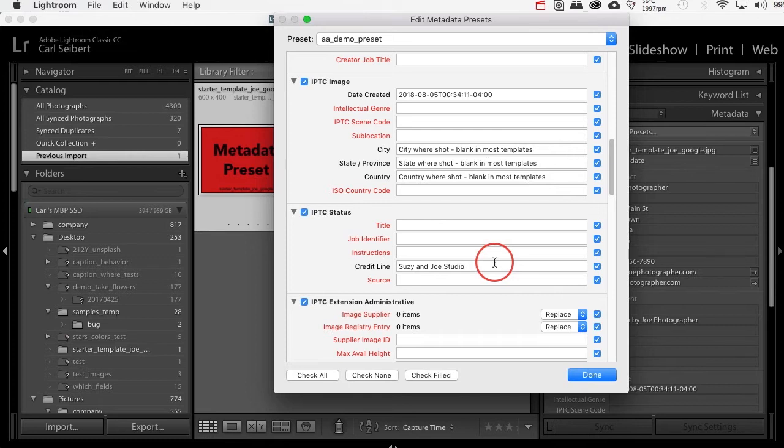In other words, in this case, Joe Photographer / Susie and Joe Studio. Now, that makes me crazy from a data management point of view because you're now putting two different data points in the same field, and no good can come of that. But it remains to be seen how Google users are going to interpret this field.